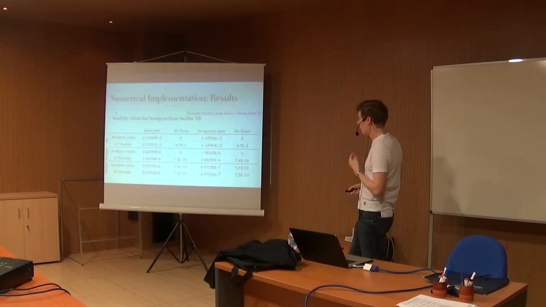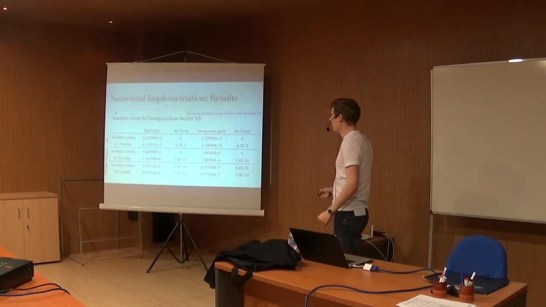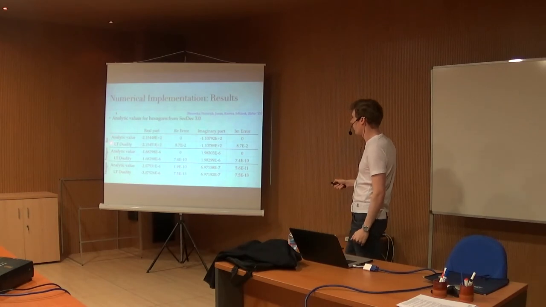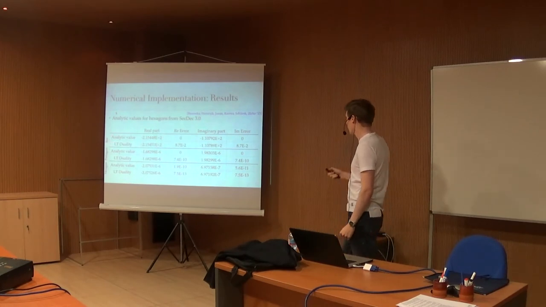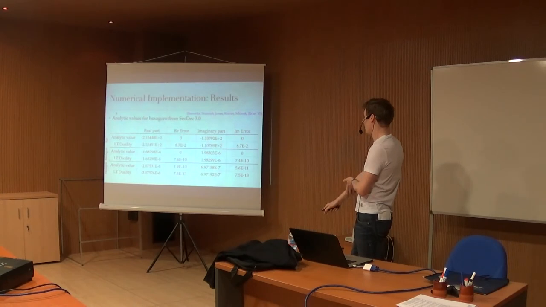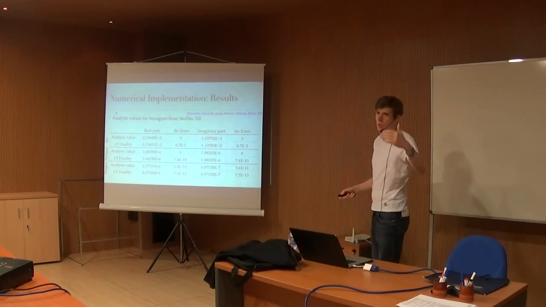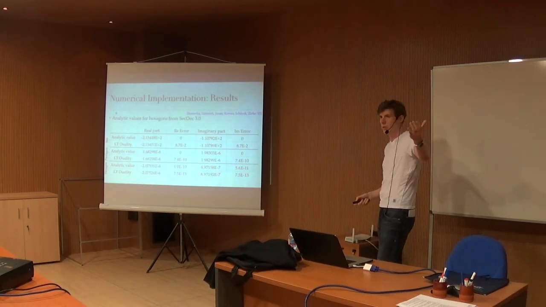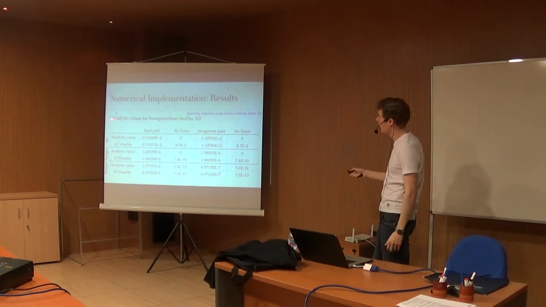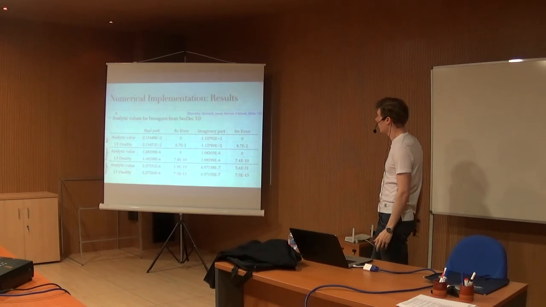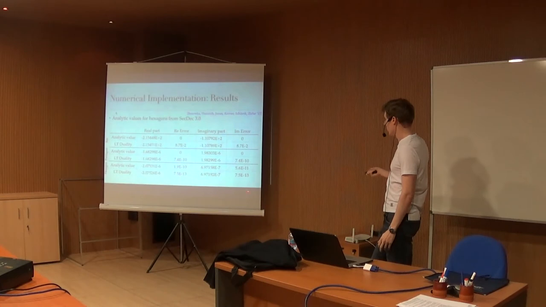Okay, and again, you see that here I have examples for boxes and up to pentagons, and still you get really nice agreement. For the hexagons, LoopTools only gives you reference values up to pentagons, so we use SecDec 3, which is also a really nice program. This is why you also have the arrows here.